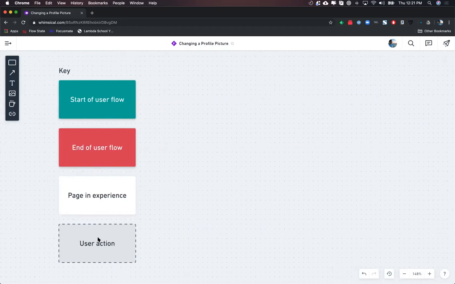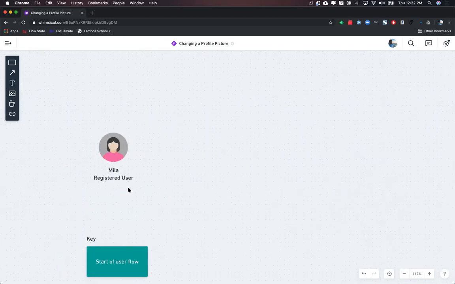Now, sometimes when you create user flows, you'll use different colors for lines, or you might use different shapes. That's all okay. Use your best judgment as to how you feel you can best represent or best visualize a user flow, and go with it. Just make sure you add a key. Remember that the people consuming this document are most likely not going to be designers. So you want to make something that anyone can consume, not just other designers on your team. That's why it's important to use your best judgment when it comes to thinking about what shapes you want to use, what colors you want to use. Make it so everyone can access it and make sense of it.